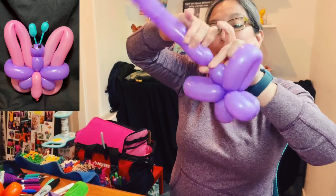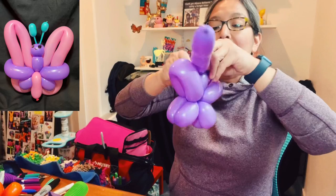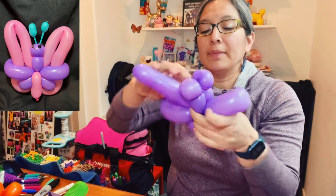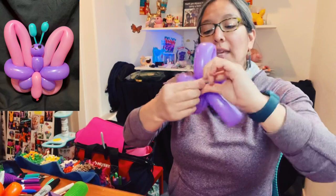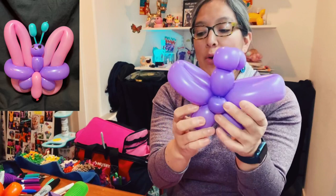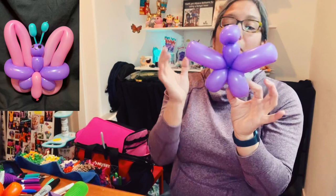This can already be a one-balloon butterfly. From here, measure two or three finger long, then make a two or three finger bubble as a pinch twist, then one more two or three finger bubble as a pinch twist, then go down with another two-and-a-half or three finger bubble the same size. This idea can be a very cute butterfly — with the rest you can lose some air, leave one bubble, tie it, and pass it around to make things more stable.